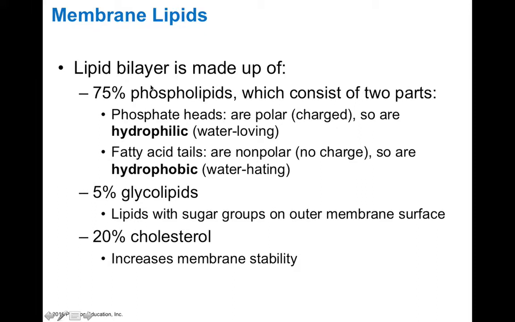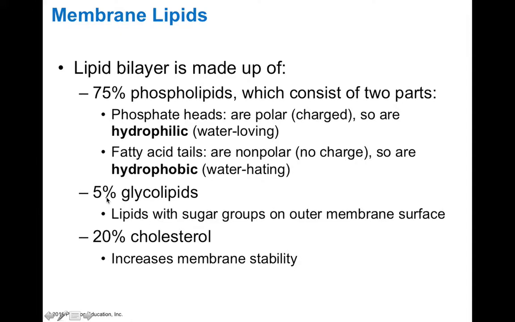So in terms of just the structure of the membrane, remember, most of it's made of phospholipids. So 75% of the lipids of your membrane are phospholipids. And there are two major parts: the hydrophilic and hydrophobic regions. Remember, the phosphate head groups, which are polar, are the ones that are hydrophilic. And this is why they're associated with the watery extracellular and intracellular fluid environments. The fatty acid tails are nonpolar and therefore hydrophobic, and that's why they don't interact with water and they protrude inward towards each other.